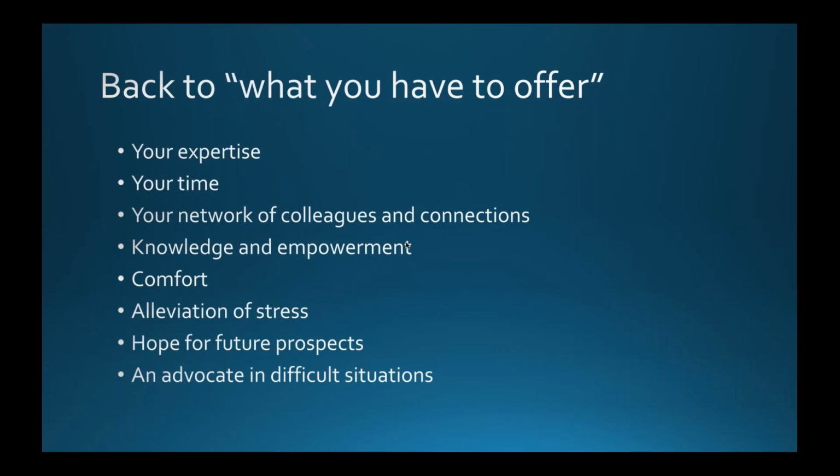You're providing them with comfort. And I think that's particularly important in times like this, along with alleviation of stress, right? So where you can bring clarity to their financial picture and perhaps some sense of reassurance for them, right? That obviously delivers quite a bit of comfort and alleviation of that stress that we just saw a slide back there. You're providing them with hope for future prospects. So it's one thing for a small business owner to be thinking about, okay, when we make it through whatever this is right now, here's what I have to look forward to in terms of my business in the future. Here's what I'm hoping I can deliver to my customers and to my employees looking into the future.